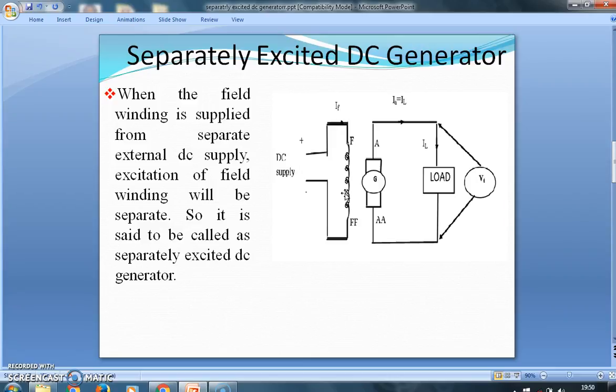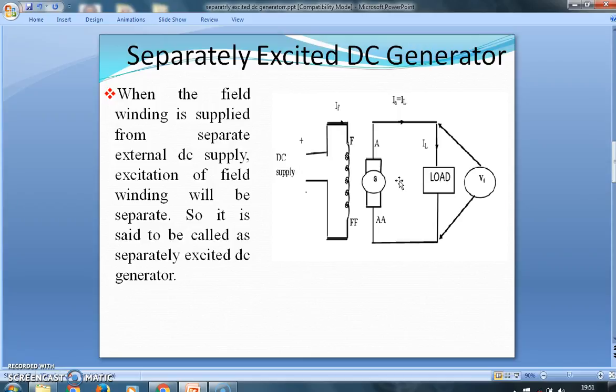If you see the circuit, we can see that it is supplying a load demanding a load current of IL at a voltage of Vt, which is called the terminal voltage. Now Ia, the armature current, is equal to IL, the load current. The internally induced EMF is supplying the voltage of the load, hence the terminal voltage is a part of the induced EMF E. But E is not equal to Vt while supplying a load.